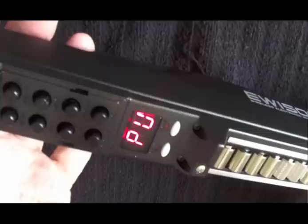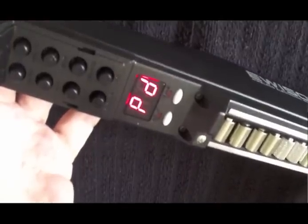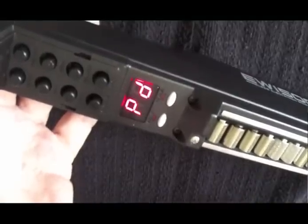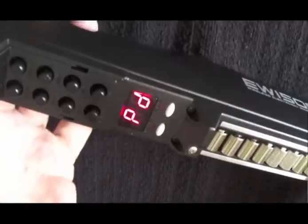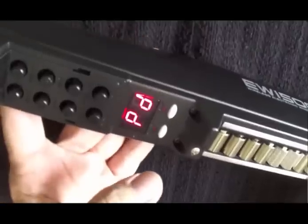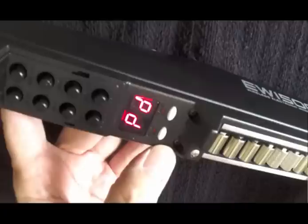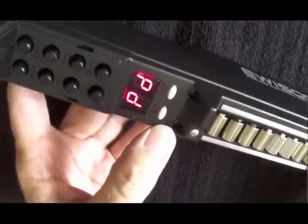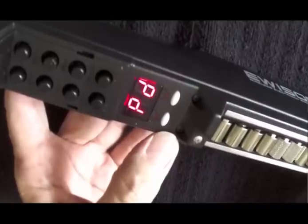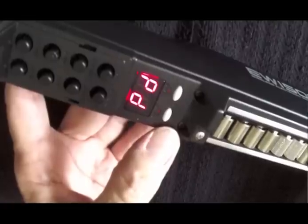There's also pitch bend up and pitch bend down in the calibrations. But take it from Bernzilla — the factory settings for those are fine. You have to be careful because the pitch bend plates are related to the glide strip and you can get in a mess. So those are the Bernzilla calibrations — I've really spent time tweaking these out and they open up the EWI.